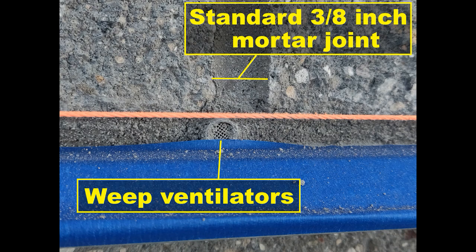Weep ventilators. Provide weep ventilators that are prefabricated from stainless steel or plastic. Provide inserts with grill or louver type openings designed to allow the passage of moisture from cavities and to prevent the entrance of insects, and with a rectangular closure strip to prevent mortar droppings from clogging the opening. Provide ventilators with compressible flanges to fit in a standard 3/8 inch wide mortar joint and with height equal to the nominal height of the unit. Weeps are typically installed 24 inches on center on the first veneer course.